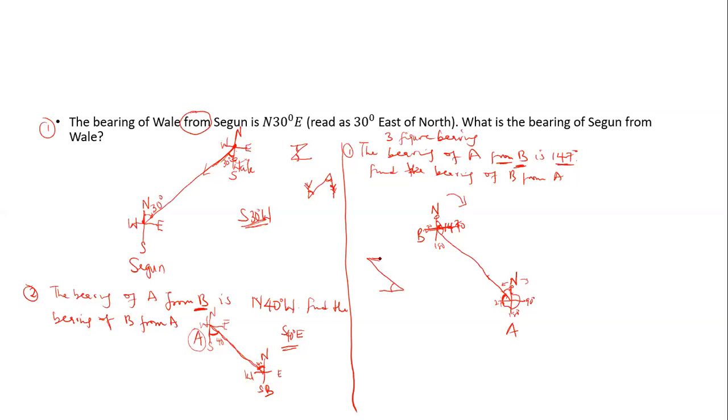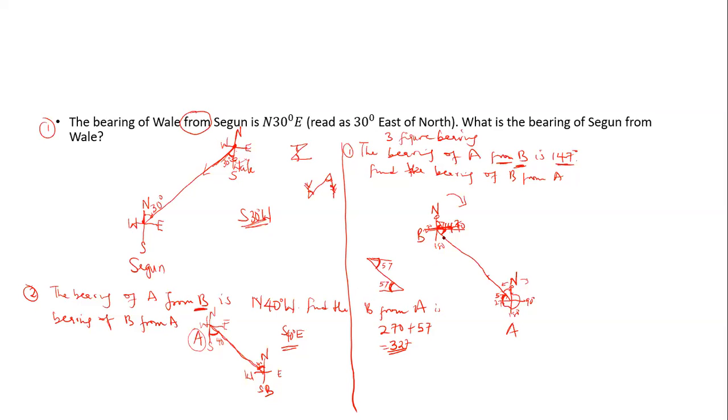And don't forget, we added something here. If you know this place, it will be the same thing as this. So what is this? If you come back here, I told you this is 90 degrees, and the remaining one here, I told you it's 57. When you add 57 to 90, it gives you 147. So it means this place is 57. So to get the actual angle, you add 57 to 270. So we can say that the bearing of B from A is 270 plus 57. That would be 327.